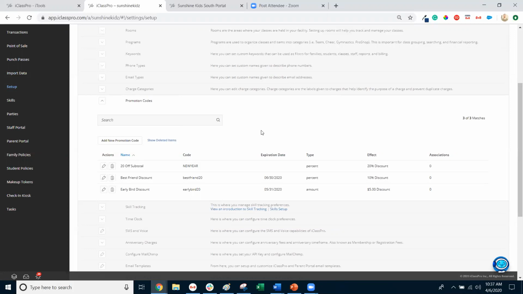And that way you don't have to go into each individual class. Okay, others, you might say, well, I really only want this for certain classes. We'll take a look at that as well. But one important thing to take away from promo codes is, if you do not attach it specifically anywhere in your account, make a very important bold note here, guys. It attaches everywhere. Okay, so remember, if you do not attach it specifically, it attaches system-wide.